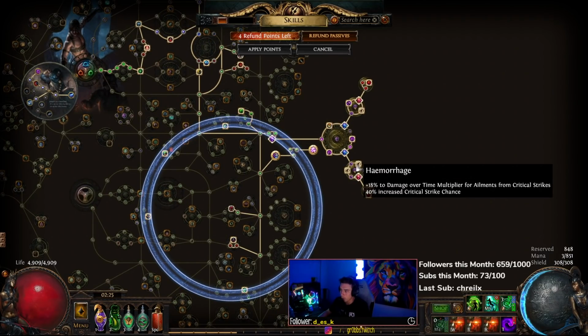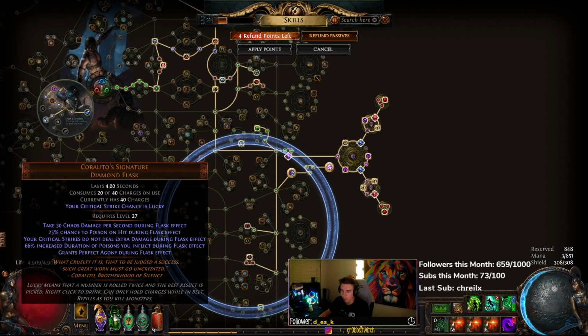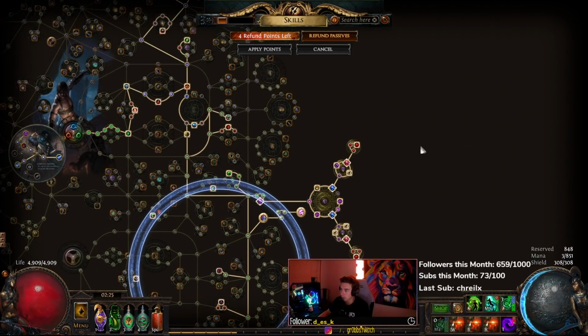I run 1 Hemorrhage, which is just nice for the crit chance and crit multi, which obviously gets scaled through our Coralito's and the Perfect Agony notable that we get from it.